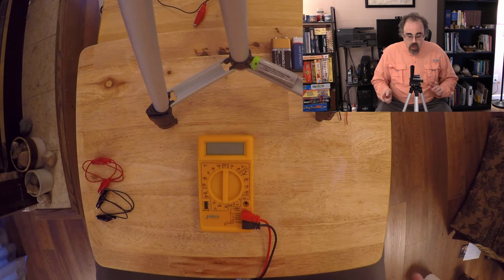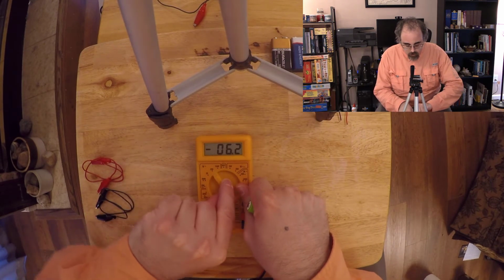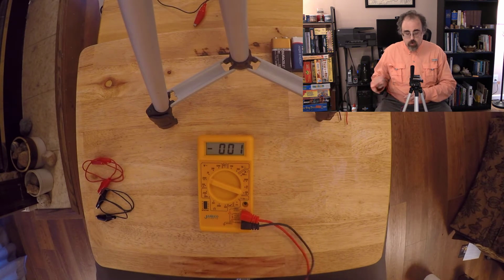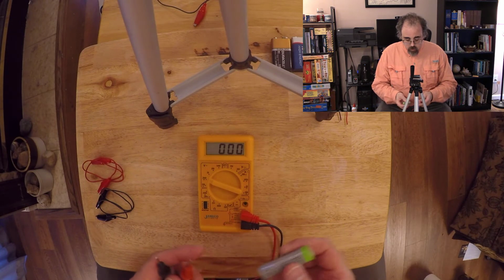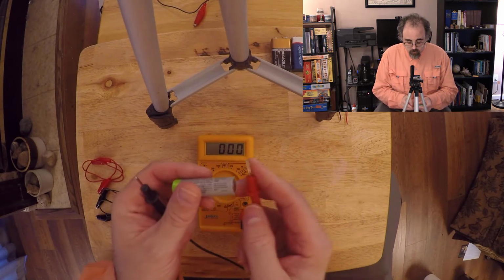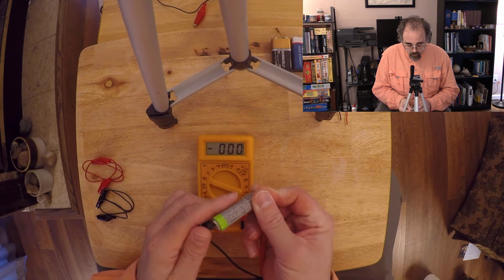Okay, so I'm going to take a couple of batteries here. I'm going to turn this guy on, and what I want to do is set it so it's in about the right range. So I know that this battery at least is supposed to give me about 1.2 volts. So I'll put this guy on, and I'm going to touch the bottom part of the battery. Let's see, I want to see what's on the camera. So I'm going to touch one lead to the bottom part, one lead to the top part.